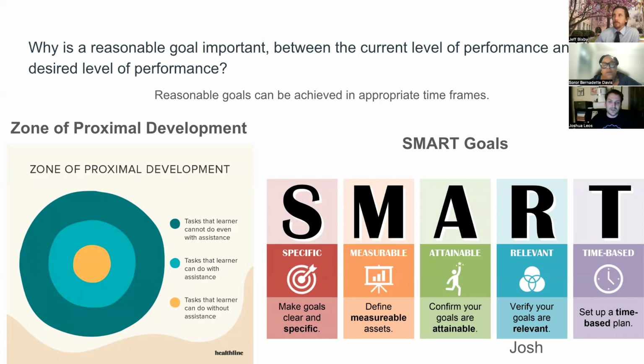During the reading, the two things that popped into my mind while I was thinking about goals were the zone of proximal development and then SMART goals. The zone of proximal development is, if I take a person that is here, that yellow dot in the center, this is what you can do without any help at all. Spread that out a little bit into that lighter blue zone. This is what you can do with some support and some help. And then outside of that is things I can't do at all.